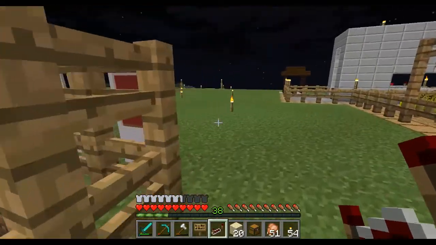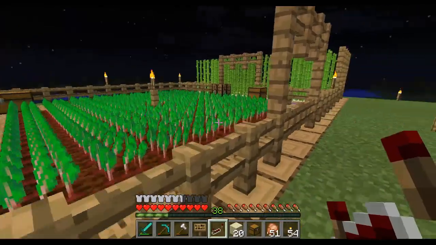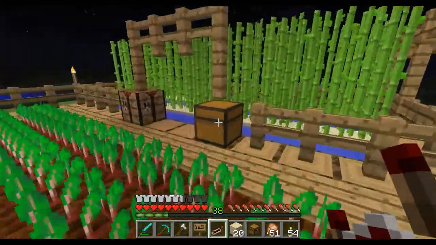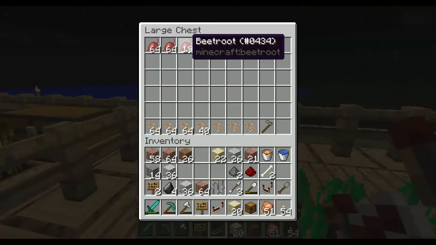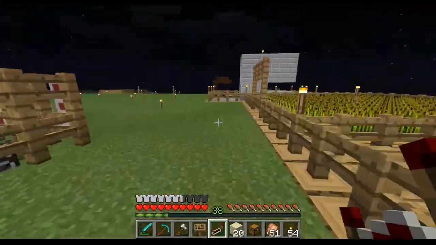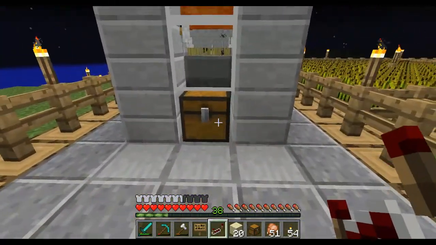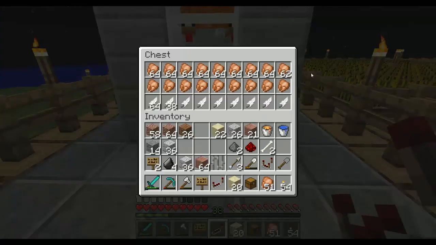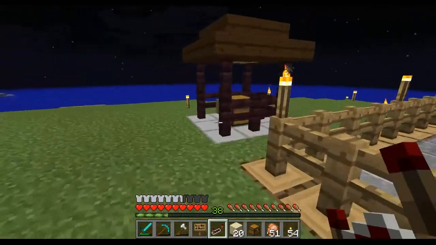We have cows, we got sheep. We got wheat, we got the, what are they called? I still can't remember what these are called. I keep on calling them beets. They look like beets. Oh, well they are, they're beetroots. So I am pretty much right, I forgot the root part. And pretty sure I already showed this off, but the chicken farm is going wonderfully, a lot better than I thought it was going to be. I was worried with the 1.9 update about it not working.